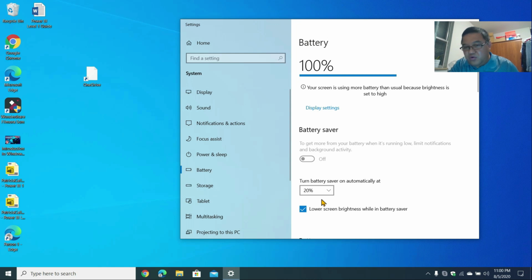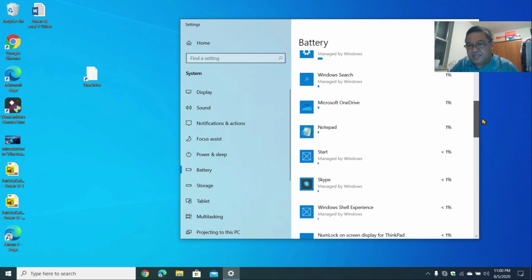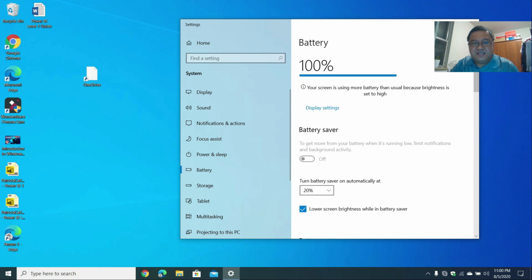So basically what it means is that once it reaches 20% of your battery life, it will automatically go to the battery saver. So I will not talk more in detail regarding these settings.